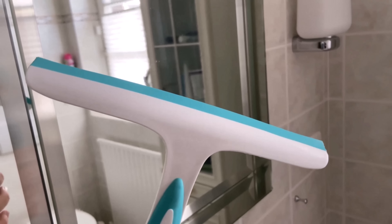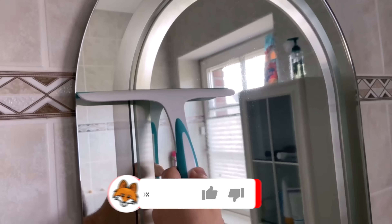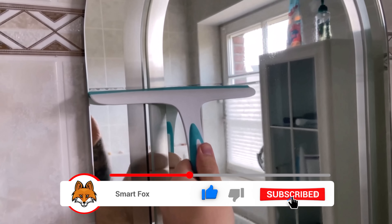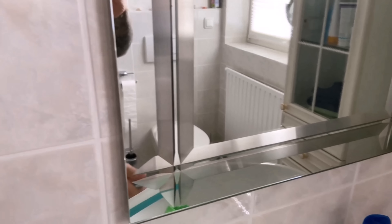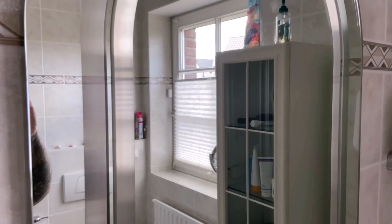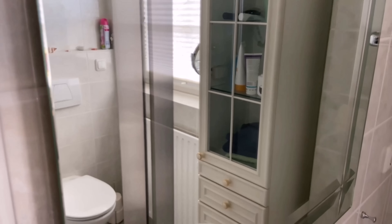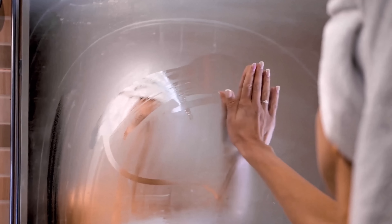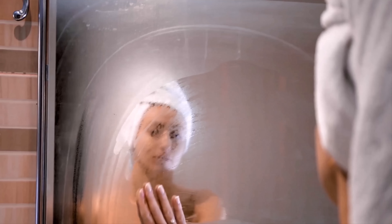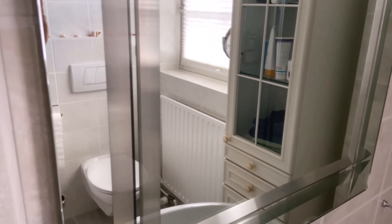In addition, you have just applied a layer of shampoo. We now wipe all of this off again with a squeegee so that we have no more water or water stains on here, and the mirror is really streak-free clean. The second effect is that due to the ingredients of the shampoo, the mirror can no longer fog up when we shower. That means the next time you shower the mirror should absolutely not fog up. After some time the effect no longer works, so you have to wipe the mirror again with some shampoo. If this problem seems familiar to you, then try it out with the shampoo trick.